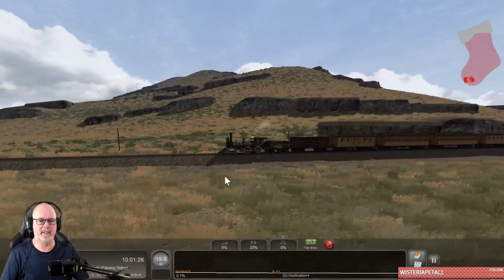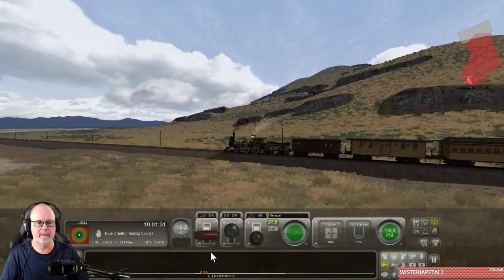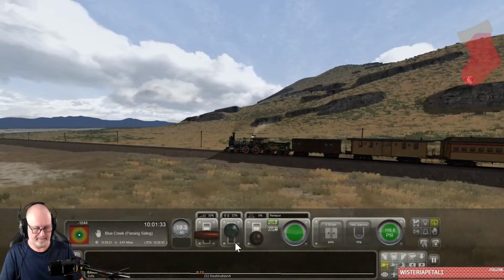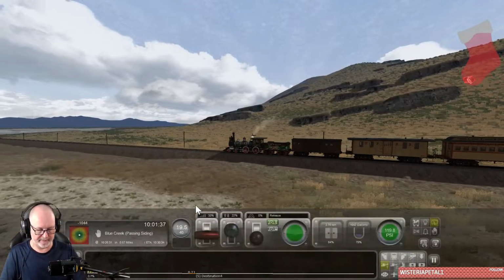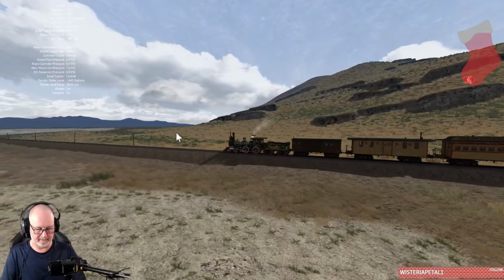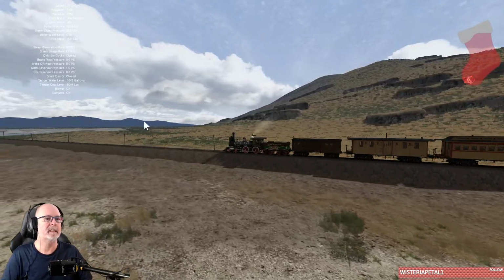Okay, 19.6. Let's get back on the throttle a bit. I'm going to cheat. Use the F4. Let's go to 33%. F3. Oh, I got my speed. I actually got my speed up there. I just can't see it because of the light background. But it's 20.6. Now we're speeding up a little bit.